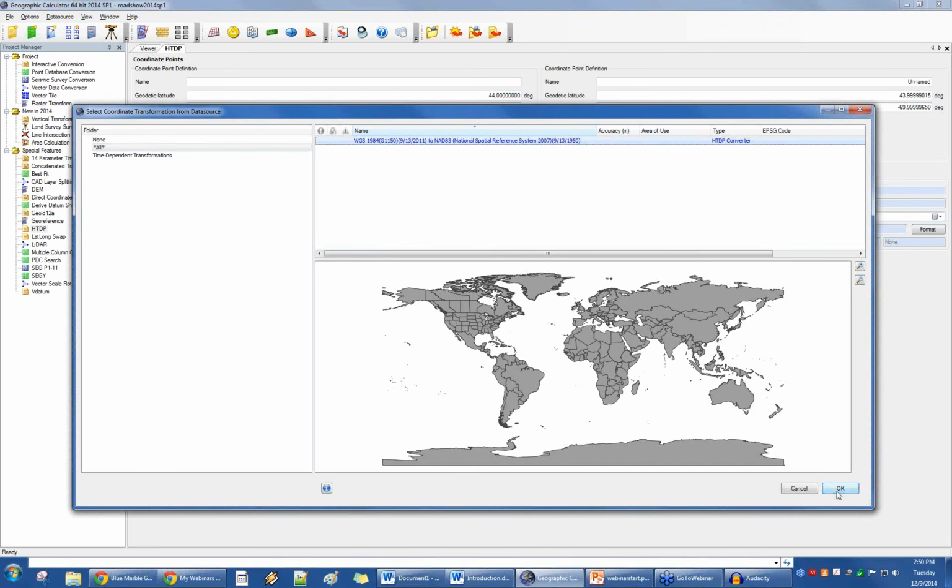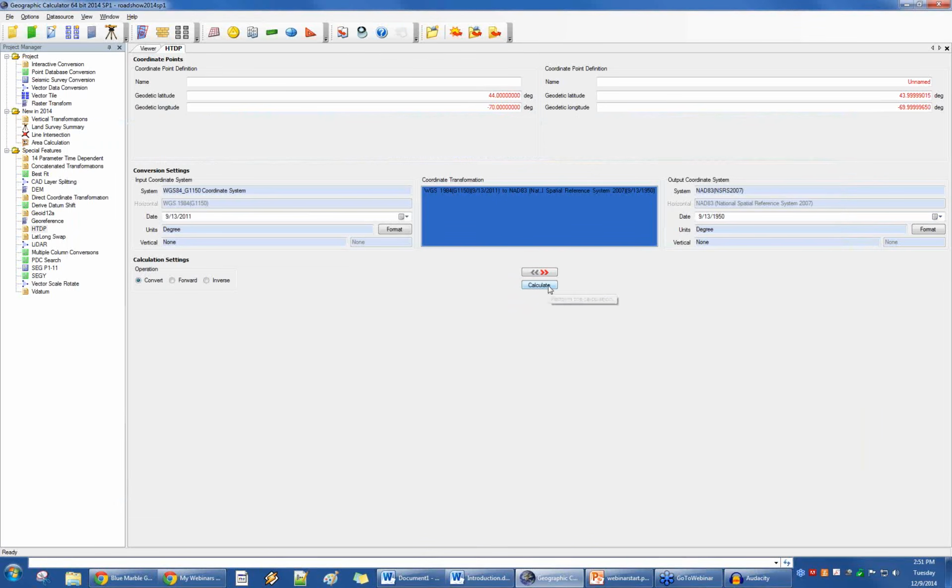We can pick our transformation, and what's going to happen over here, watch our output coordinates change. They're going to change to a very slightly different position, modeling the tectonic drift. You'll notice that changed a very, very small bit. We're not talking about massive shifts here between these frames. We're talking about very, very subtle modeling. We're splitting the centimeters down here, and in some cases we're worrying about that last millimeter of position.